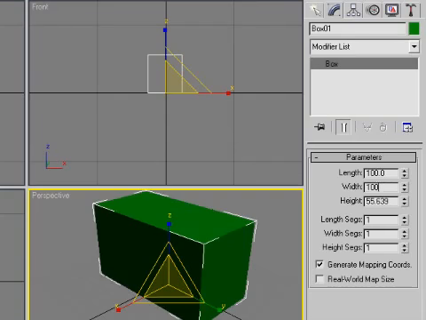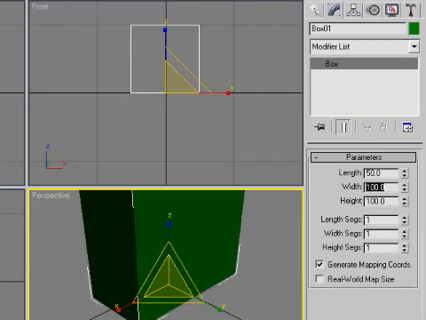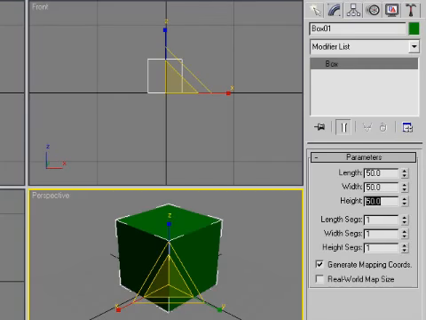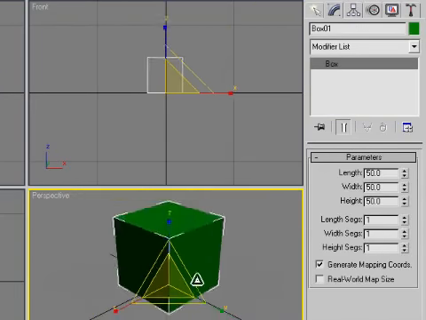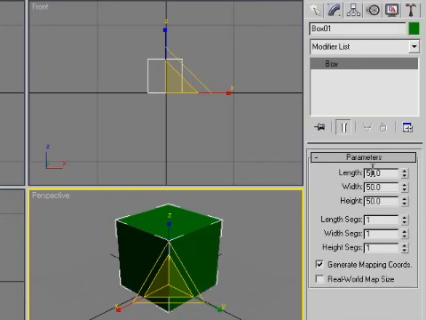So if I want it to be a certain size, it's a simple matter for me to type in some values. Make it smaller, perhaps. 50, hit the Tab key, type in, hit the Tab key, and hit Return. Contrast that with scaling the object, which is much more inaccurate and could actually get you into trouble later down the line when you start building hierarchies of connected objects. So in general, you're better off not using the scale tool if you can get away with it. For primitives, it's a no-brainer because all the primitives have size parameters that can be directly edited.